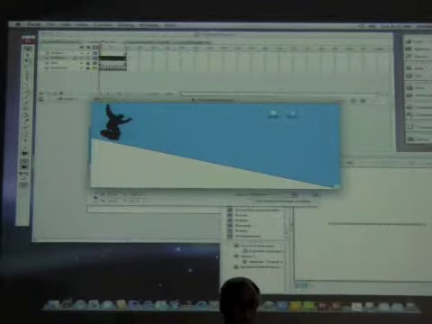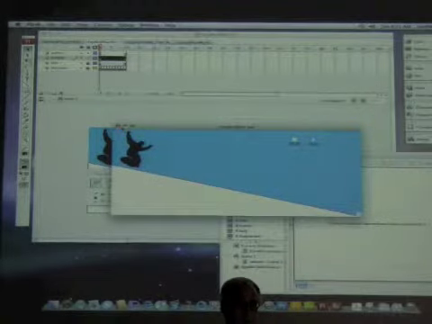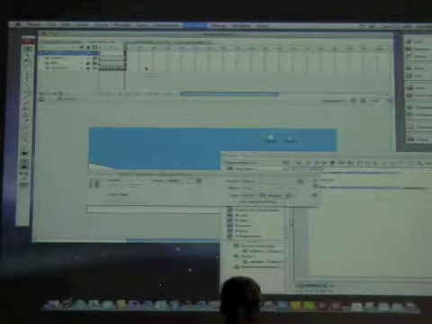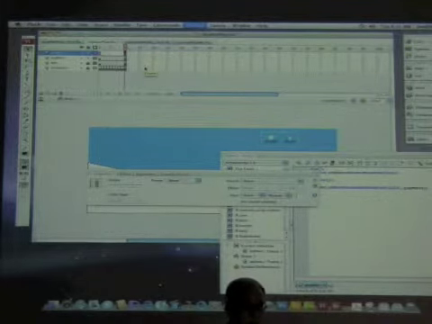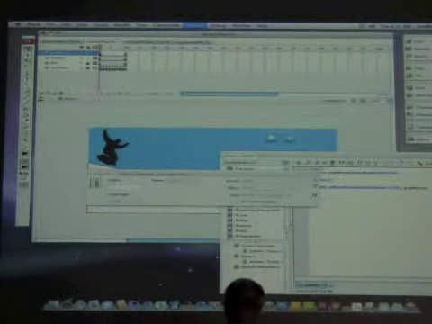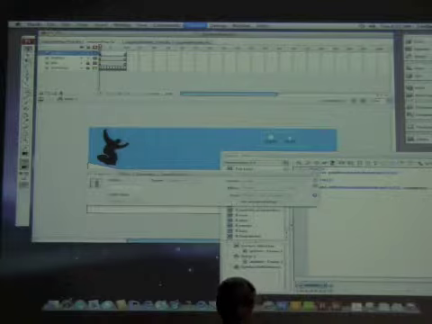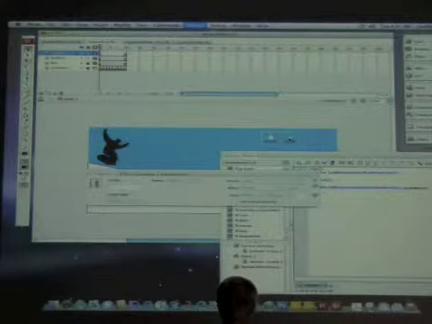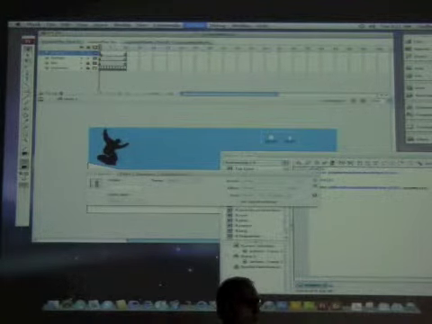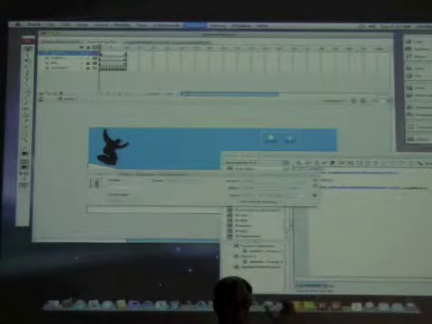So this is where the inventiveness comes in. And the only reason I know how to do this is because I have done it for a while, and I've copied from these people for so long that, okay, it makes sense. Think about it. We have a stop action here in our timeline that tells it to stop until we have an event listener, and it clicks and it plays that function, the play. And when it plays, it goes down here, and then by default, it loops. It goes all the way back to frame one, where the first action that it reads is the stop action, and there it stops.